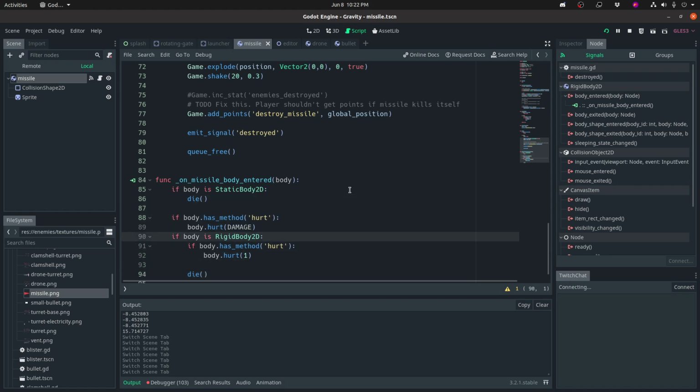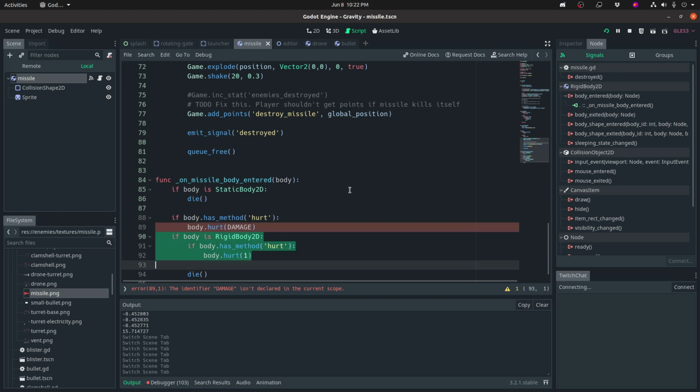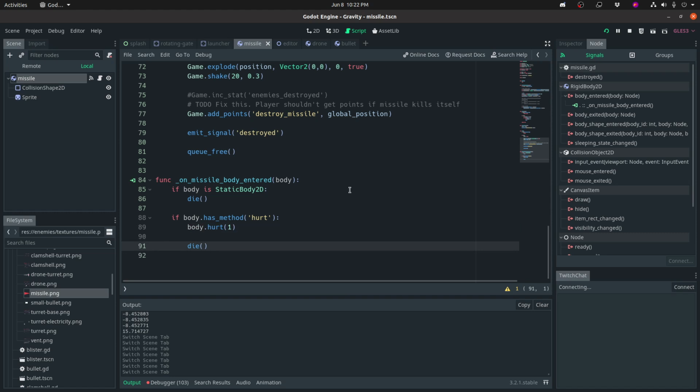Let's do this. Oh God, I don't like this. Let's do that. That simplifies it, right? Yeah, if it hits anything, it's going to explode. Boom. If it hits something which has a hurt method, then it's going to hurt it.